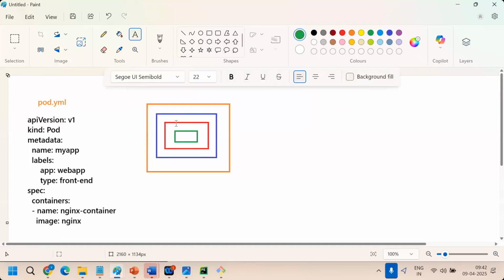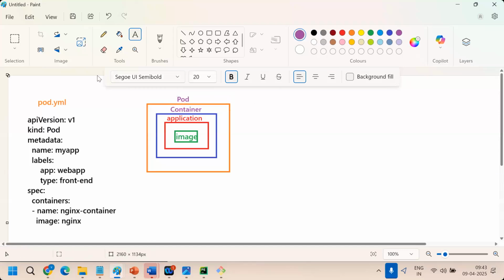Let me write: image, application, next container, next pod. Yes, one pod can have more than one container, but the use case is very rare. Almost always one pod, one container only.